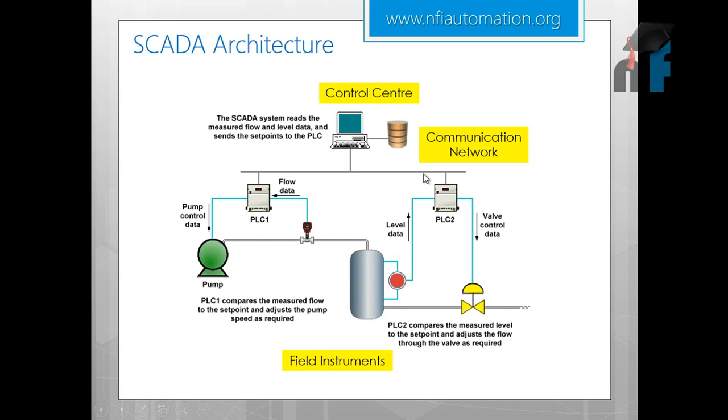Now this PLC is connected, it could be by Ethernet or Modbus, to a computer system which has SCADA software inside. So this PC can read what is happening in the field. This is the field, that's the communication network, and this is the controlling and data acquiring center. And this icon is a database in which you can also store information about the speed of this pump from the last, let's say, 30 days or 60 days or 1 year, and about the level. So you can read at any instant, and the level is being recorded in this database.